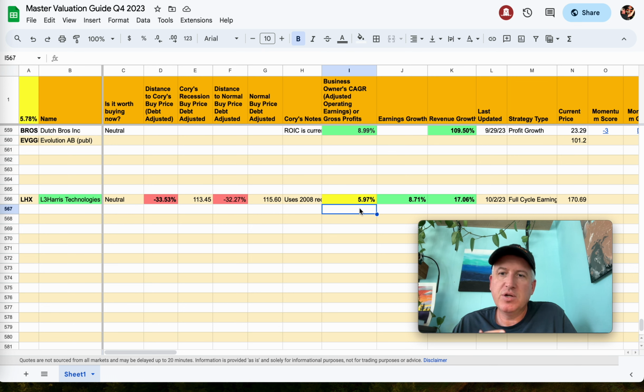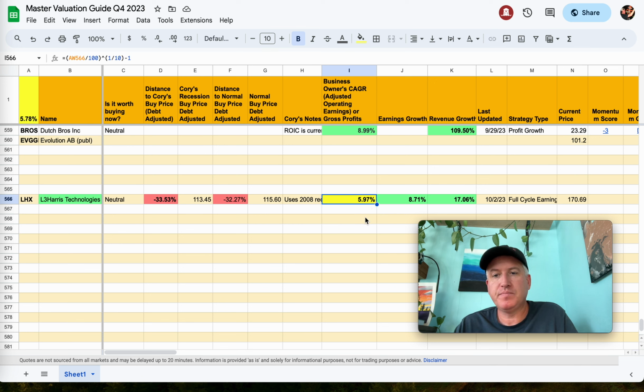It's a pretty good way to get a valuation estimate, especially at the extremes when it gets really high and really low, and there's not really a great reason for it, or there is a great reason at the time, but it probably won't last a long time. So that's what we get.